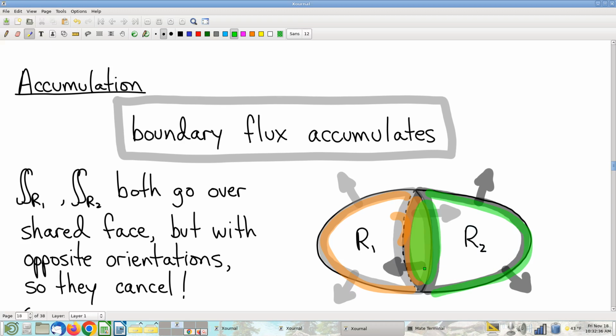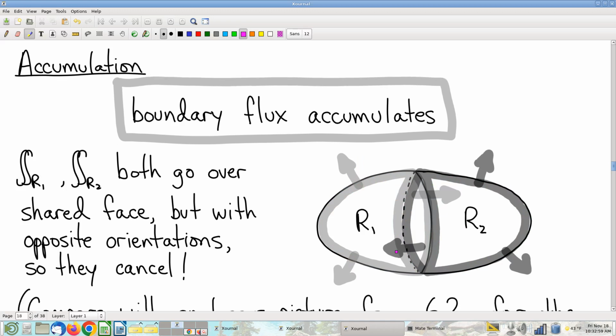Nonsense. The surface area of the whole is equal to what you might call the sum of those two pieces, but then there's these two pieces in the middle. That's not part of the boundary of the whole. And so surface area doesn't accumulate, but boundary flux does. So, a similar sort of approach to thinking about this.